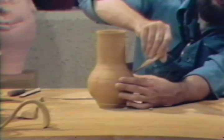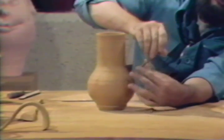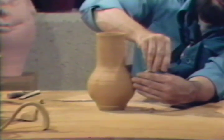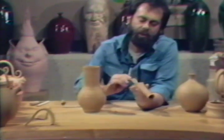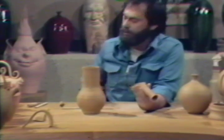So here we go. Putting the holes in again. I seem to have hidden my fork here somewhere. Let's see. Here we go. I left it in the pot. Let's slip. Okay, I'm going to quickly score this because I do want to get the spout on for you so you'll get an idea of how it's going to look when the pot is totally finished.